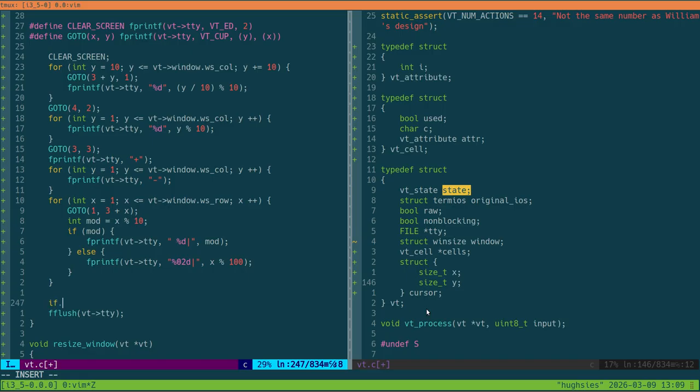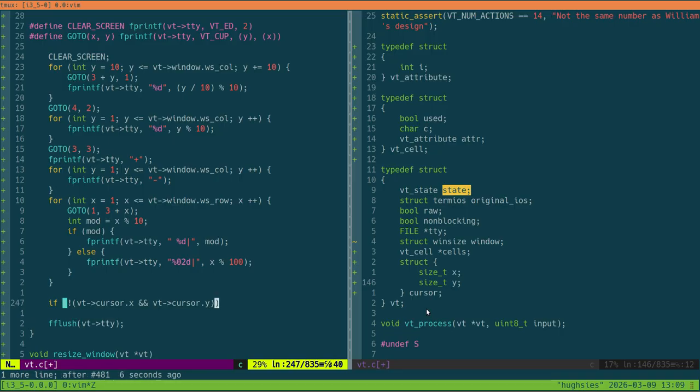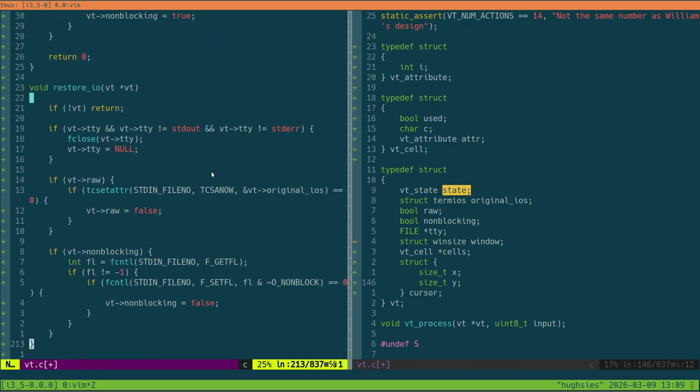So I think if VT cursor dot X and VT cursor dot Y, perhaps if we don't have a valid cursor at the moment, we should probably reset it to null.